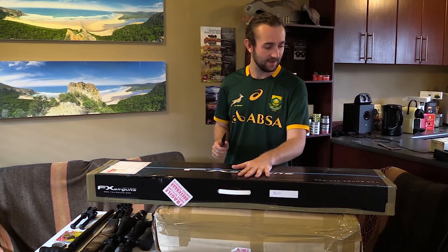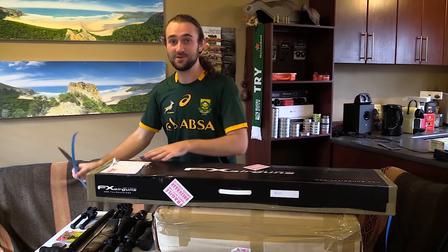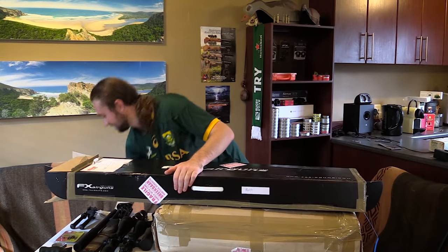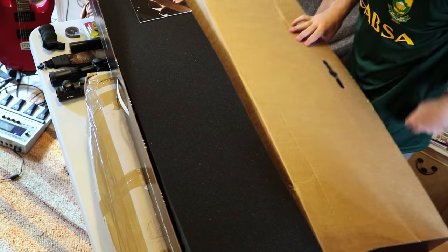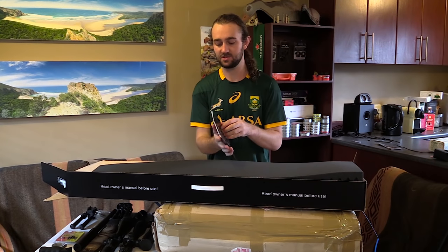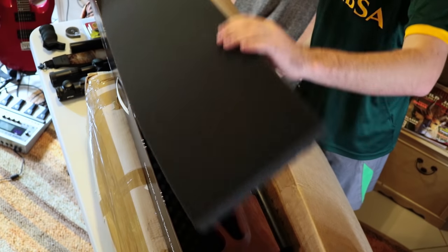This one on top looks like the Wildcat, let's get it open. Those of you who have opened boxes of new guns know the feeling - you don't get much more excited than this. On top we've got the FX instruction manual, which is a general manual for the whole range of FX rifles. It covers all the different kinds of magazines, fill probes, breach blocks - everything is in here. We've got two layers of foam and it looks very well packaged.